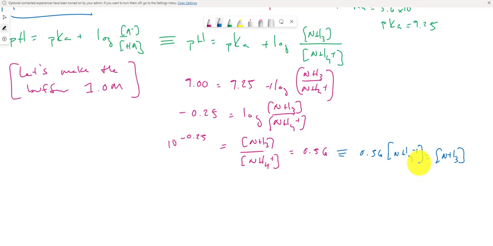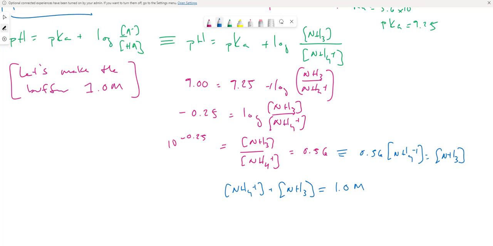So that's an equation. We need one more equation, and if we're still thinking about the same example where we want to make a 1 molar buffer, remember I told you what that means is that the sum of these two things adds up to the total concentration. And so the sum, that's implying another equation. We could write that out then as NH4 plus NH3, that means sum, is equal to whatever that buffer concentration is.